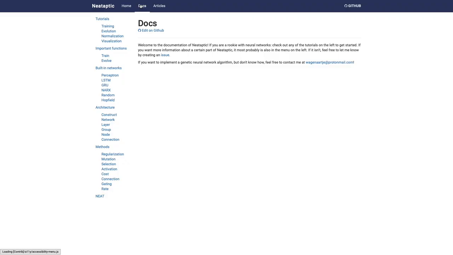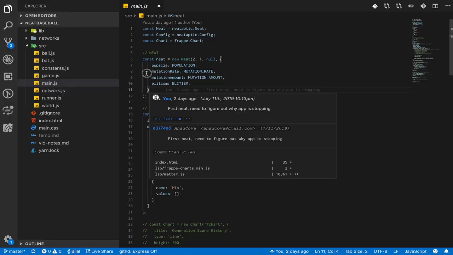So we successfully have a basic version of NEAT running now. As mentioned earlier, we're going to be using the library Neataptic.js. We'll go over some of the properties that Neataptic will take in. These are the same properties you're most likely going to be sending over to any NEAT library, or if you make it from scratch, you're still going to have to know these properties.